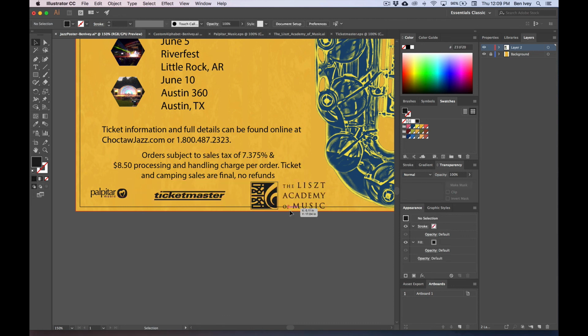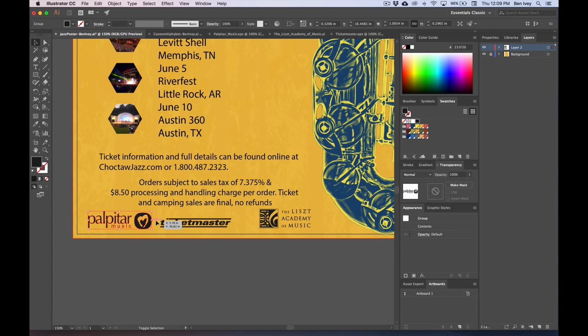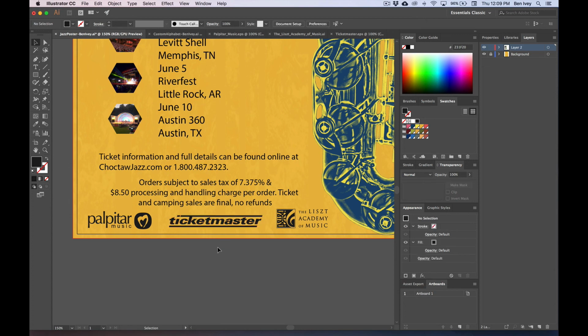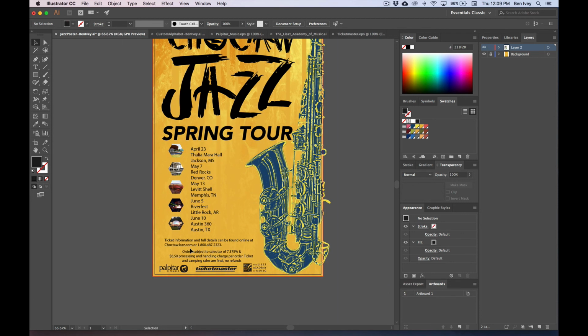It is starting to feel a little bit cramped. And I want to make sure that this is readable and that there's enough breathing room between everything. If one logo is too small, or at least it doesn't seem visually as weighty as the others, you'll want to move things around and make sure you've got plenty of room for that.